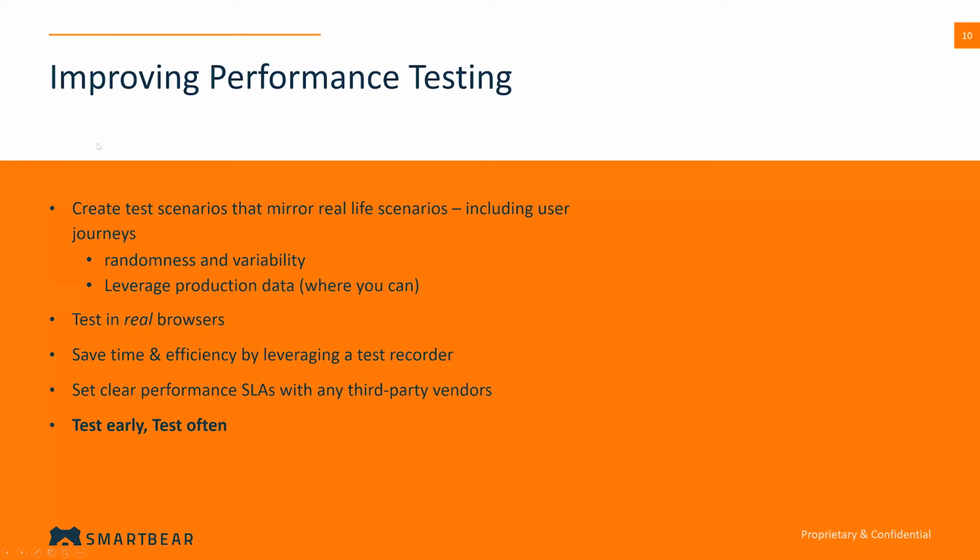And so some of the ways that you can overcome these top mistakes really is by doing, I like to bucket it into two big high-level things. So taking an end user perspective, or keeping the end user in mind at all times. And then making sure that you're testing early and testing often. And so what that would mean from a tactics perspective is to make sure that you're creating test scenarios that are realistic, right?